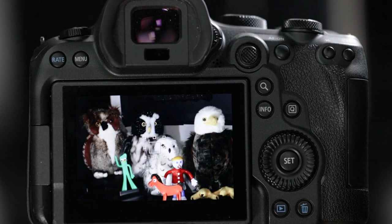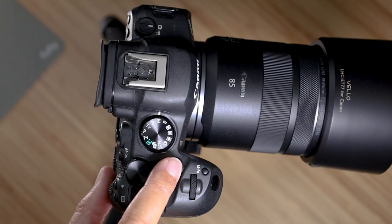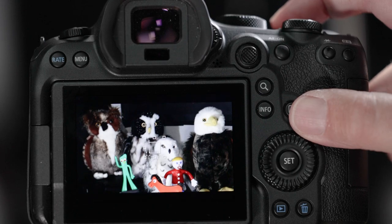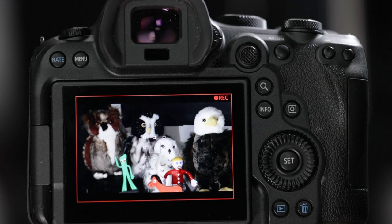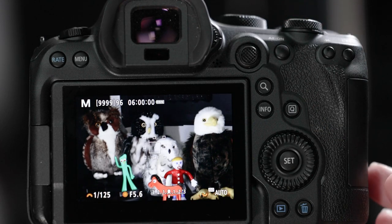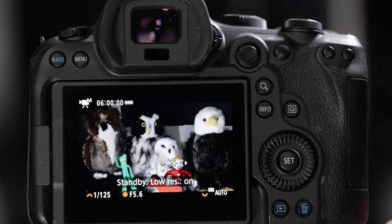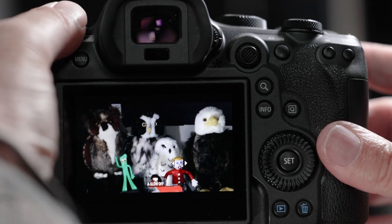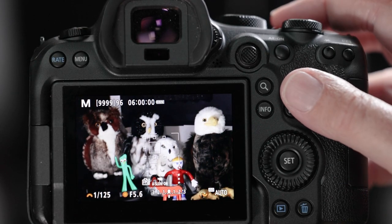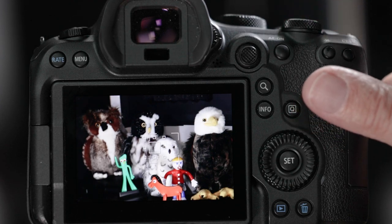Let's move to the top of the camera. All right, now you guys don't have to do this if you want. There is an emergency movie record button where you push this, you're in stills mode, and you push this and it starts recording. It uses automatic settings and I don't like that. So I want to turn that off. I don't know how many times I thought I was in the movie taking mode, but I wasn't. I was in stills mode and I accidentally started this and I didn't have the right settings and I couldn't figure out what I did wrong. So bottom line, I'm going to turn that off.